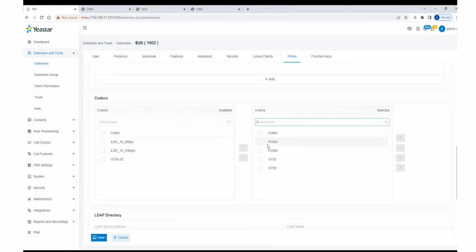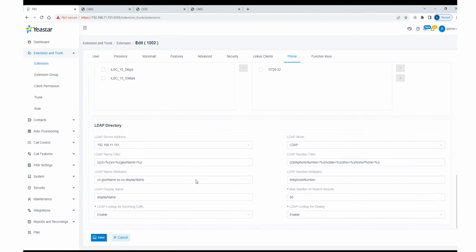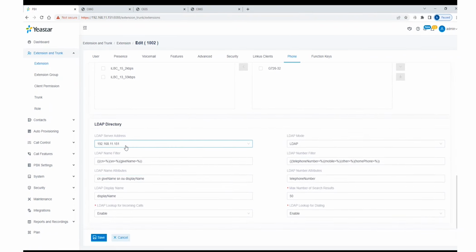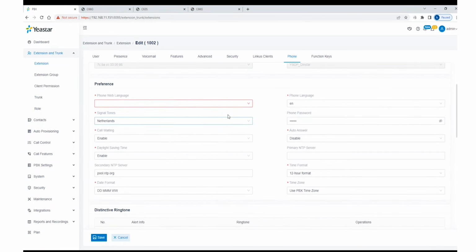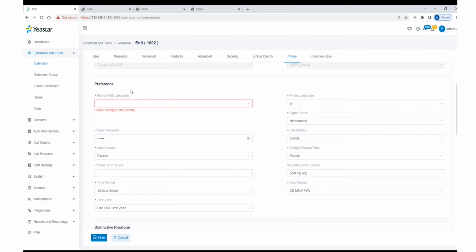We can enable some and remove another one. We can set the time information. And save.